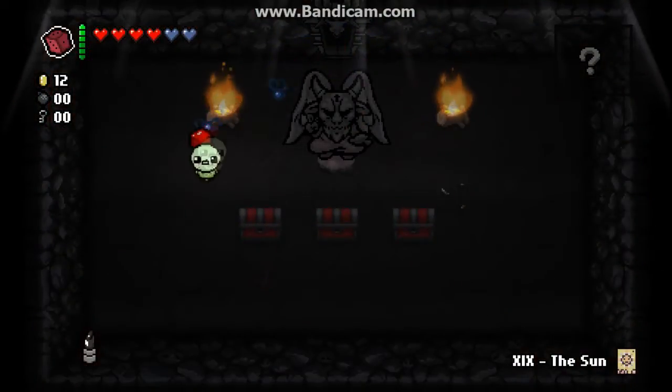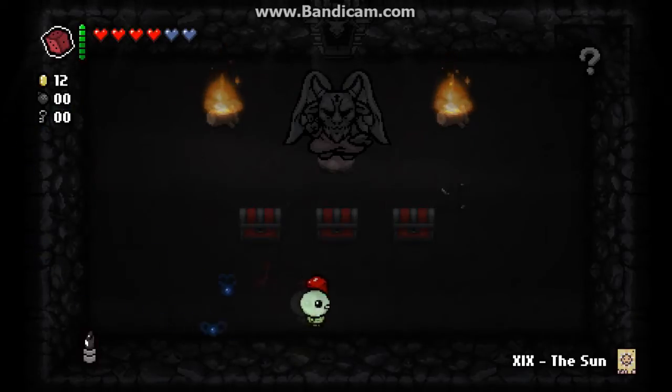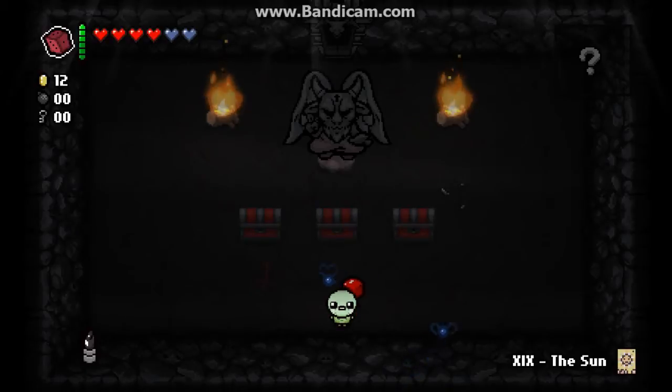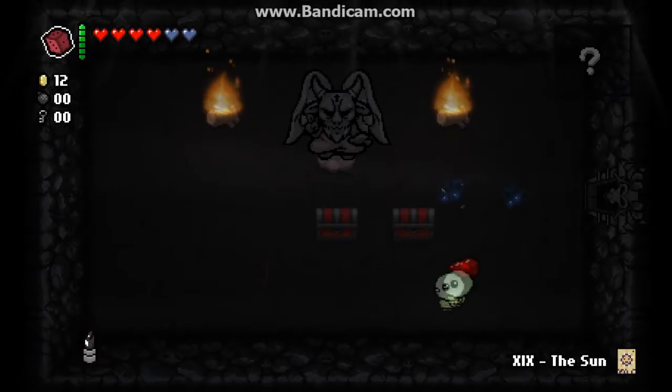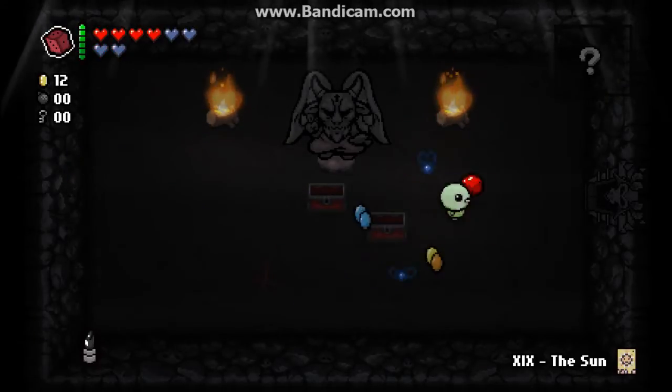Right, normally the devil room can contain one of three things. It can contain 3 red chests, it can contain items which you spend a maximum red heart on, either 1 or 2, or it can contain a boss called Krampus. What we've got here is 3 red chests, and I shall see, well, that was useless. Ooh, 2 soul hearts, and 2 pills.